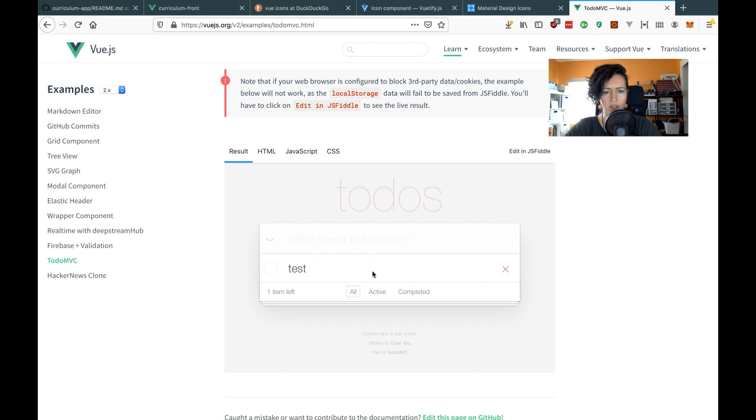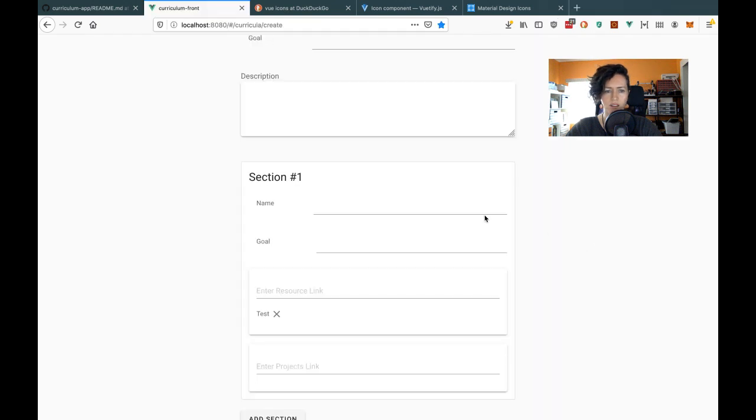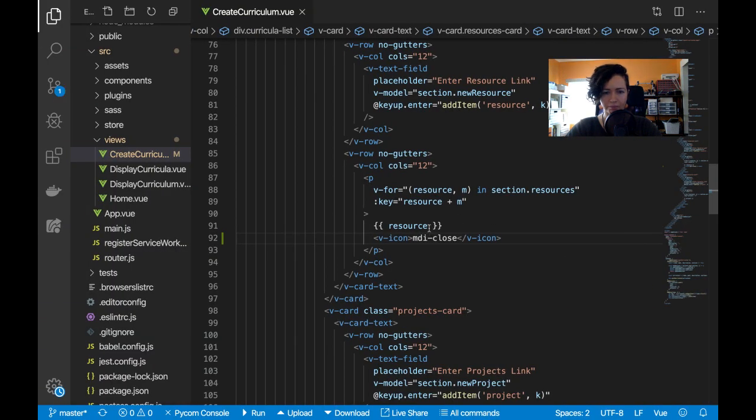Yeah, kind of a box like this maybe. And that way, when I check it off, I can cross it out and do some other styling things with it. And then the X here, oh sweet. So the X should come up on hover, I guess, like this one, yeah.